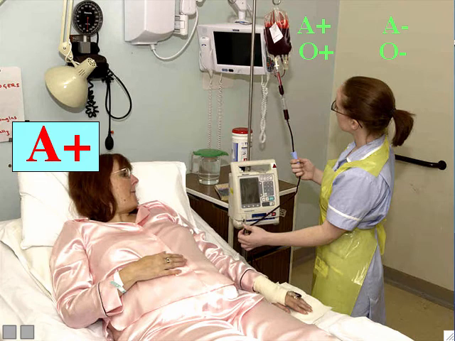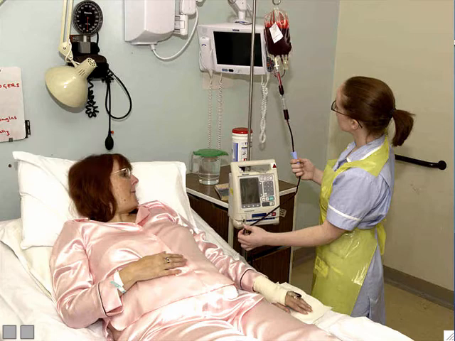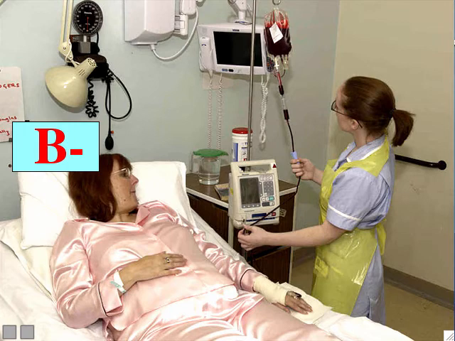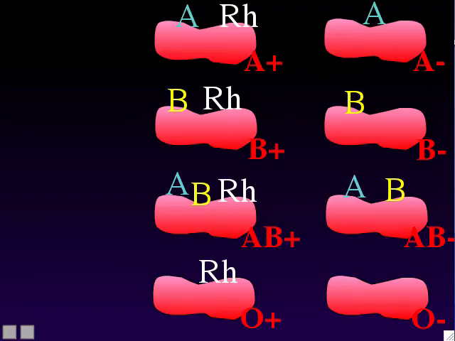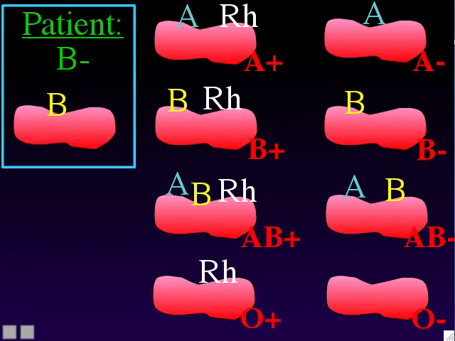Okay, that was so much fun. Let's do another example just so you get the hang of it. So now let's pretend that this patient is blood type B negative, and let's go through these same steps again to figure out what the safe blood types she can be transfused with and what are the unsafe blood types that she can't be transfused with. So again, we start off making our picture table of the 8 blood types, the 8 red blood cell types here, and then to the left of the table you write what the patient's blood type is, which is B negative in this example, and then actually sketch out the patient's red blood cell, which is just the B antigen.